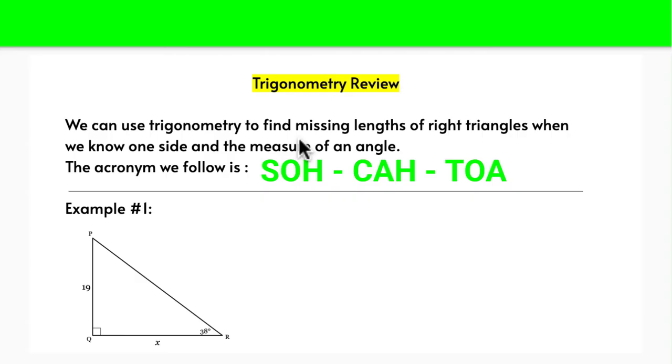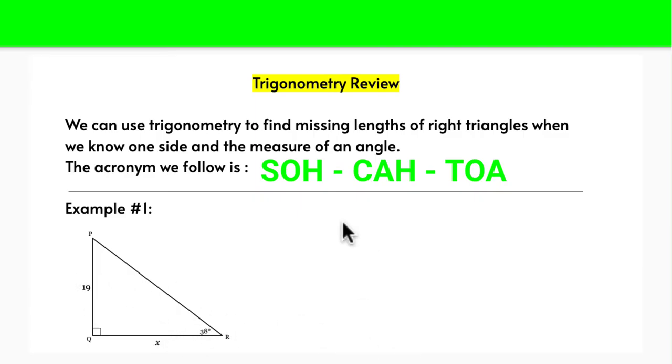So the way that we did this was with something called SOHCAHTOA. So you're going to want your calculator to punch things in along with me and make sure that it's in degree mode. So this is a picture of a problem that you would use trigonometry for. We don't have enough information to find x with Pythagorean theorem because we would need to know two of the three sides for that. So you know an angle, you know one side, and you're looking for another side.